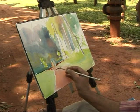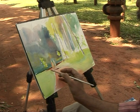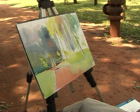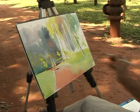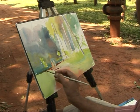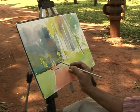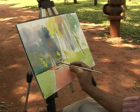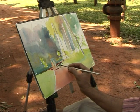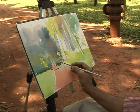And now the most important part of shadows. The shadow color is always critical. It has a lot of reflected lights, but the easiest trick is there are some warm reflections, there are some cool reflections. So the color shouldn't be only warm or only cool. If it blends between the warm and cool, it convincingly looks like a shadow.